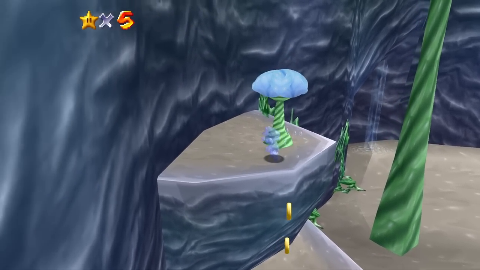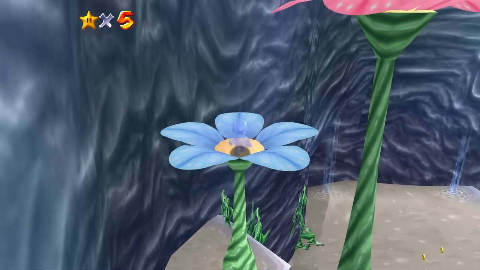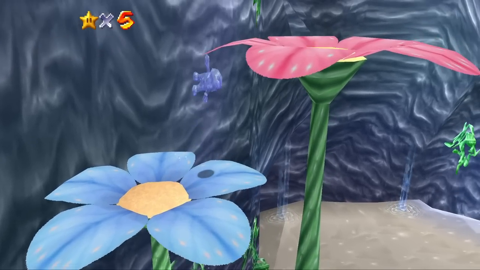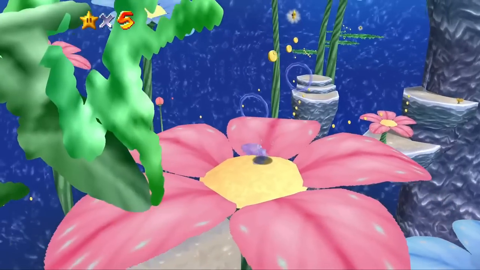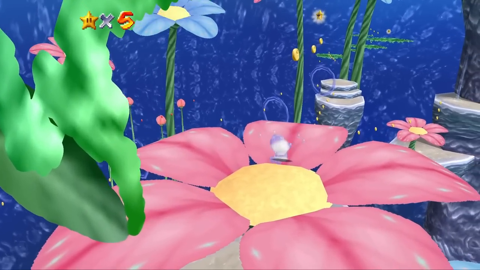They mean that we have to water those flower buds there? I wonder if this is what we have to do. Do we have to water this? Oh, and it grows like that. Okay, that's pretty cool how we are a water Mario and we grow this stuff. Boy, is there anything nice for us up here? A star maybe? I see something there. Wait, how do I go to it?